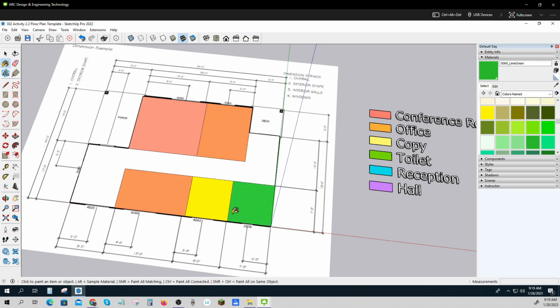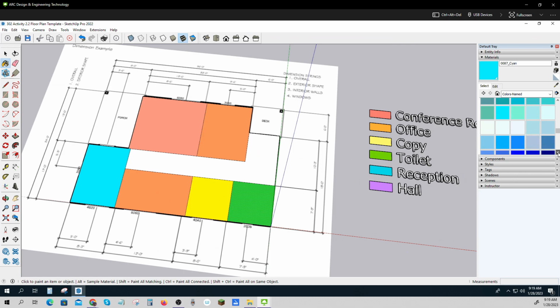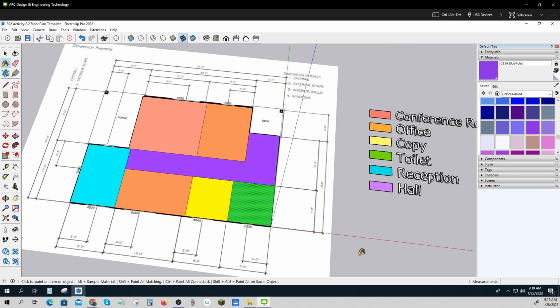So that's going to be one of these green ones. That one. And now for my reception area, I think I need a line right there to delineate the reception area so that I can make that blue. It's maybe that. And it doesn't matter. You don't have to be perfect. These are just going to be close. And then the hallway is left. There we go. And that's it. I've got now a space plan. I don't need dimensions. I don't need anything like that. Let's see if I did okay here.